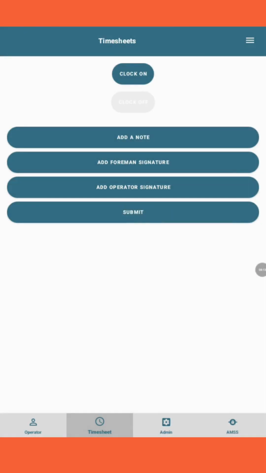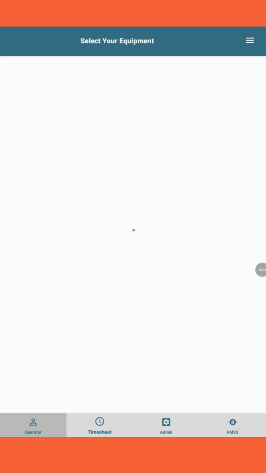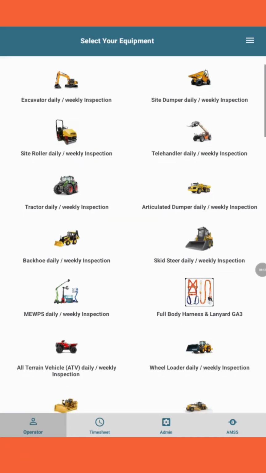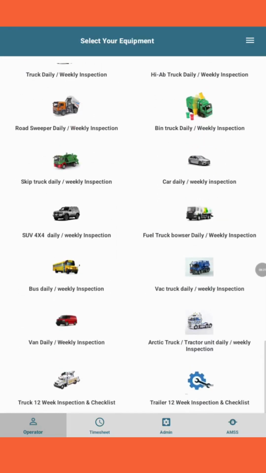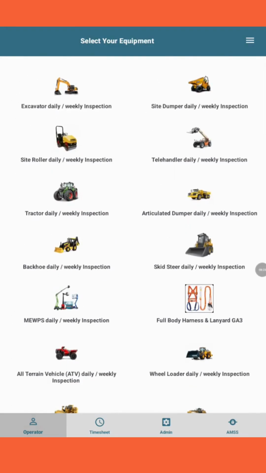Then at the end of it all here, we have the operator over on this side. Goes back to all the forms again for the GA2s, etc. There are lots of other applications we're going to use this for, mostly in the construction industry, forestry, transport, farming, and various other industries as well.